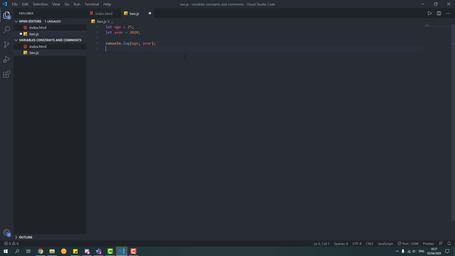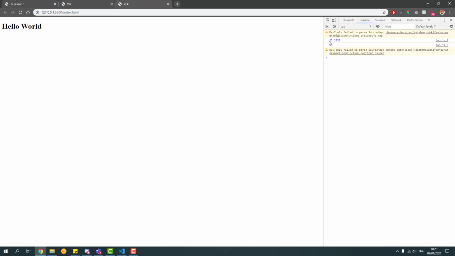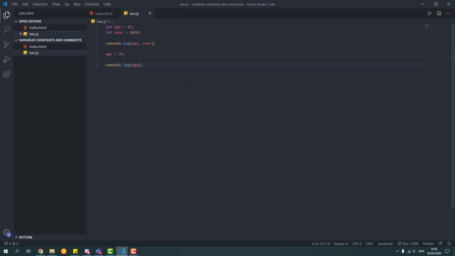which is procedural. So now I can say age equals 35. So we'll look at where it is initially, which is up here, and then it will update it once we get down the bottom. We don't need to say let, we just take the variable that's already been defined and we change the value. So now here, if I put console.log and then age, we'll see 25 to begin with, and then we will see 35. Save preview, and there you go, 25, 2020, same line, and then next line is 35.